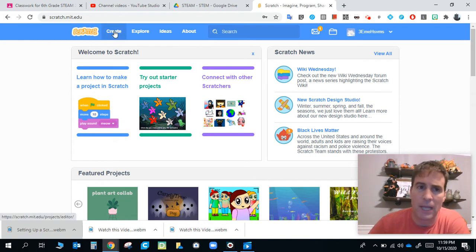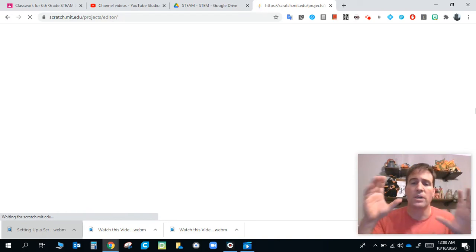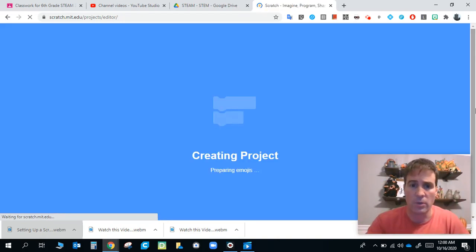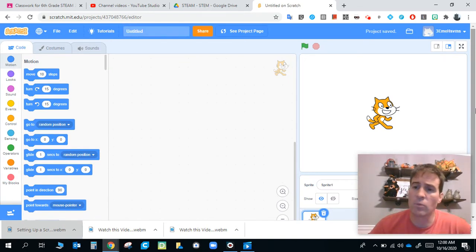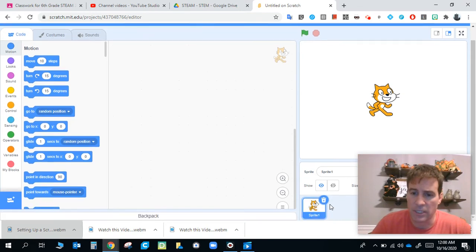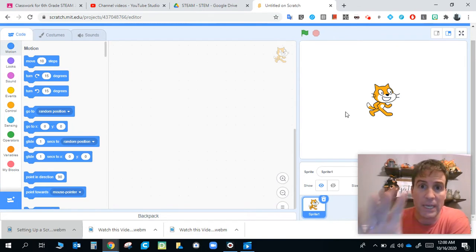So we're going to go to the create block and just click on that create button. That's going to bring us into a new Scratch programming window. So this is where the magic happens, so to speak. The first thing we're going to do is program this sprite, right? If you look in this sprite menu, you can see this is sprite 1. This cat is the default sprite in Scratch games. And we're going to leave this guy here because he is what we're going to program for the beginning, okay?